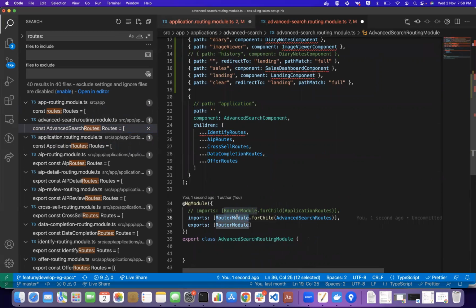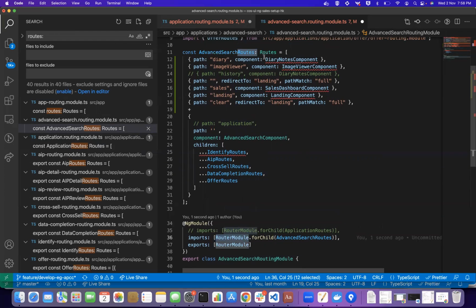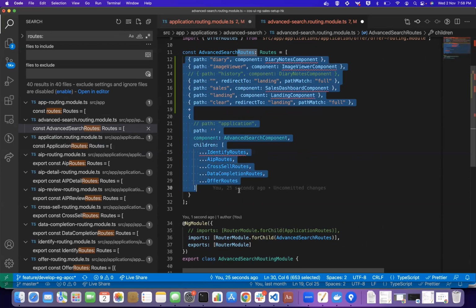You understood? Instead of creating a new router module, already existing routes will be there. In addition to that, we are adding forChild, which means that these additional routes will get added to the existing routes. And this router module contains totally these many routes.